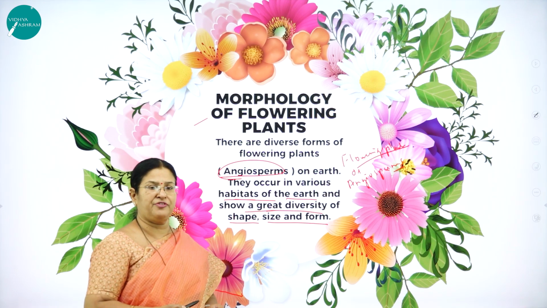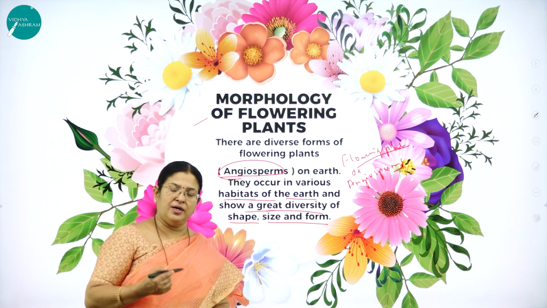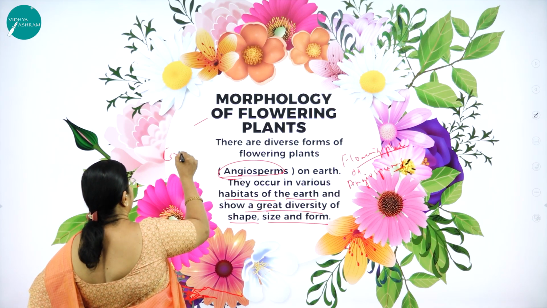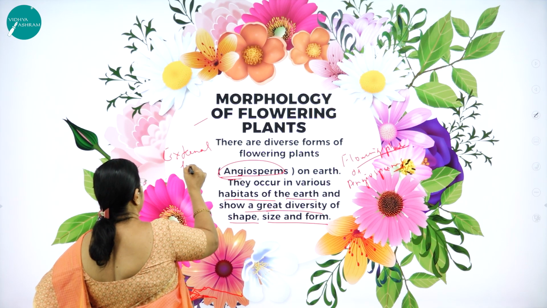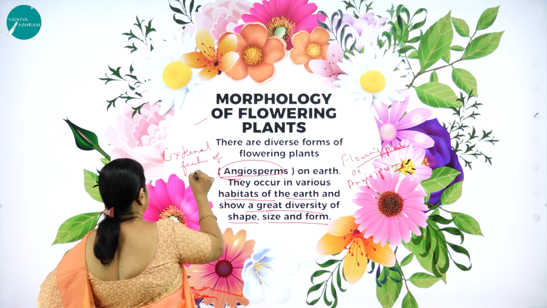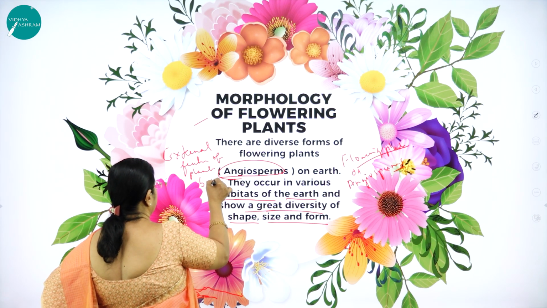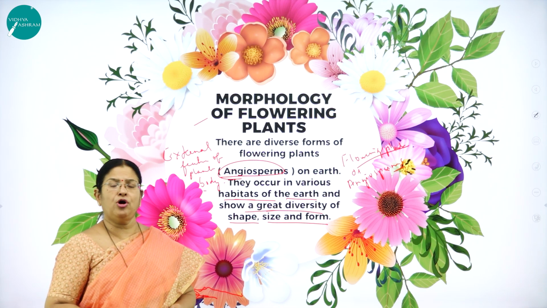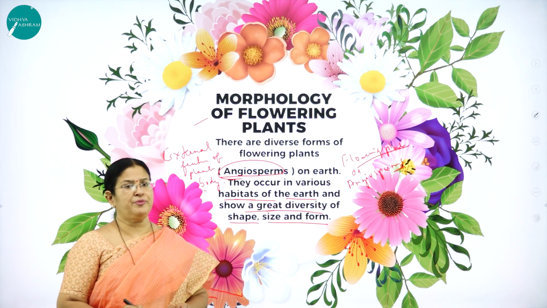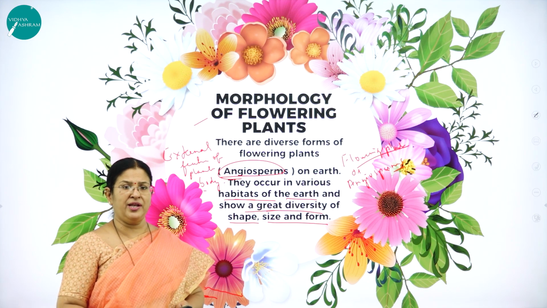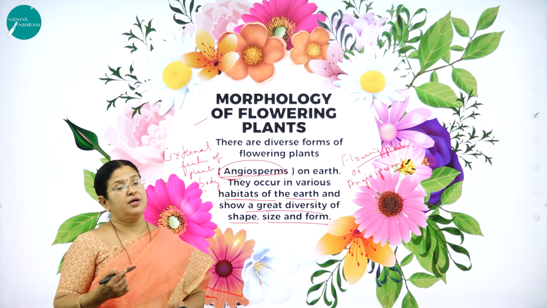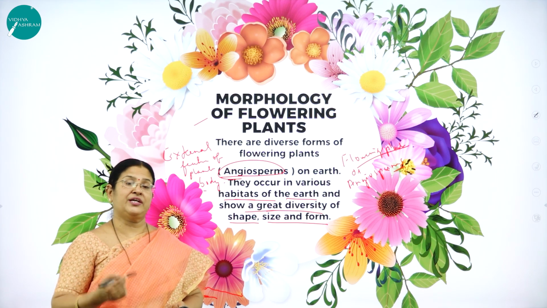So what is morphology of flowering plants? Morphology of flowering plants deals with the study of external features of the plant body. When we come across a plant body, what are the parts of a plant body? Hope all of you have come across a root, and a shoot. As you all know, root is a part which grows below the soil and shoot is a part which grows above the soil. When compared to shoot system, root system is very simple.